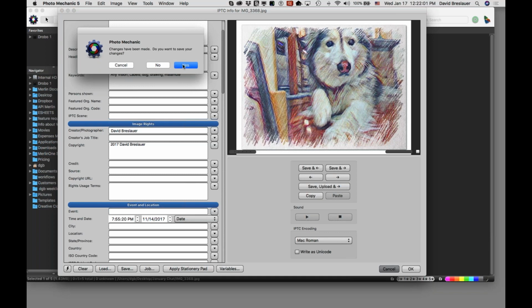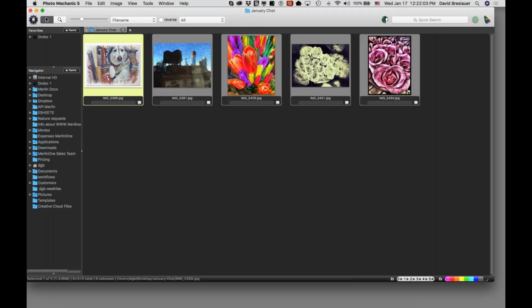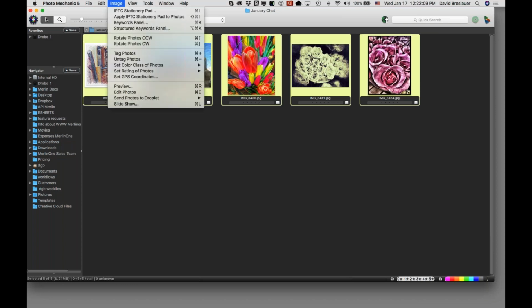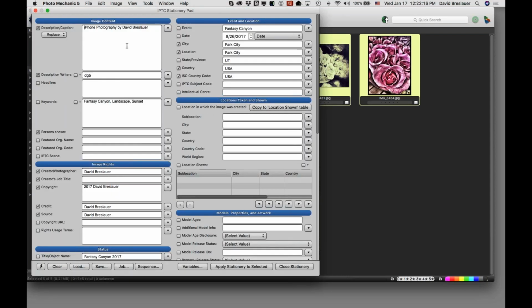PhotoMechanic also allows you to batch edit all of these files all at once if you want to do that, using what they call the IPTC stationery pad. It's basically a way to add metadata to all of these photos all at once, and it allows you to save templates. It's a really cool program.